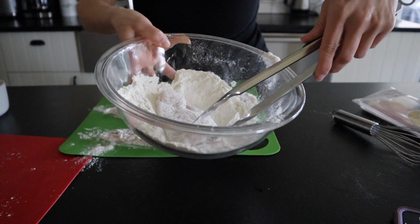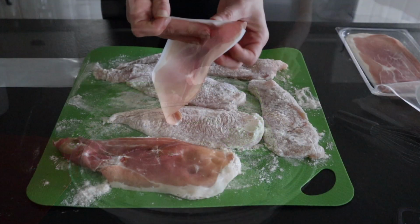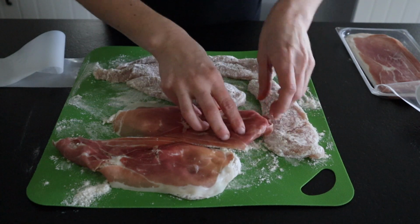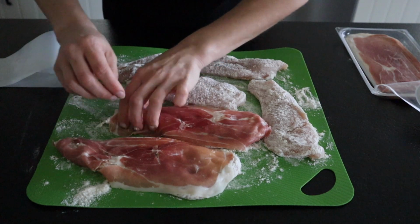Now you're just gonna dip each chicken breast into the flour mixture, and then you're gonna cover it in prosciutto. Just lay it on top, and then you just wanna poke your fingers into the prosciutto so it adheres really good to the chicken.